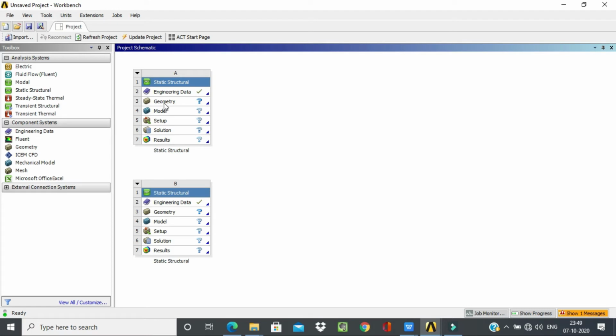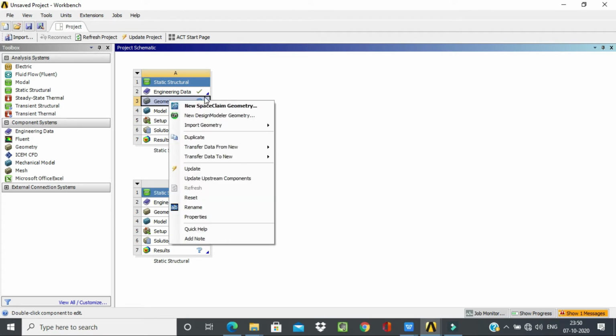Similarly, we can assign a geometry to our system in two ways. The first is by double clicking on the geometry cell, and the second is by right clicking on the geometry cell. After right clicking, again a drop down menu will appear. Here we have two options.